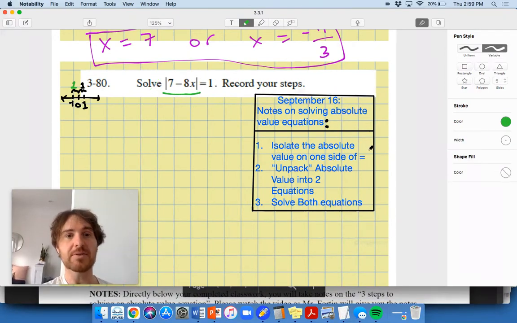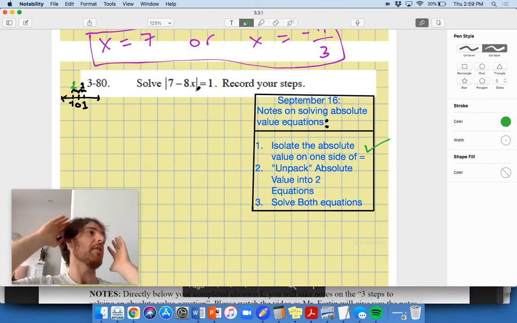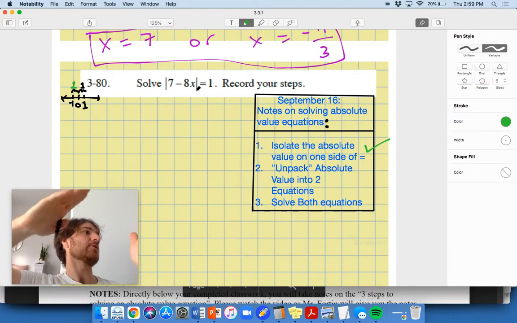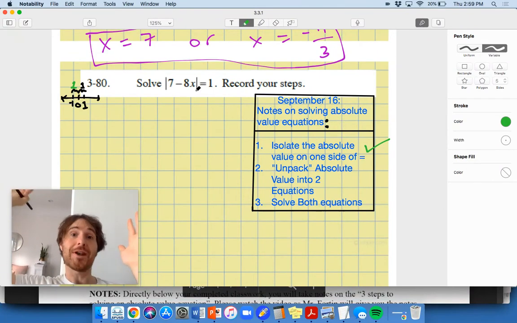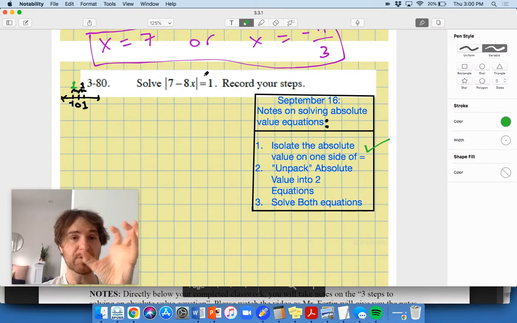Okay, so put down in your notes: isolate absolute value. You want to just get the absolute value by itself, because then that thing in absolute value is either going to be equal to 1 or negative 1, because its distance from 0 is 1. So this thing's distance from 0 is 1, which means it's got to represent either negative 1 or 1. Okay, so let's do this here. The second thing you've got to remember in problems like this is, once you get that absolute value by itself, you unpack it.